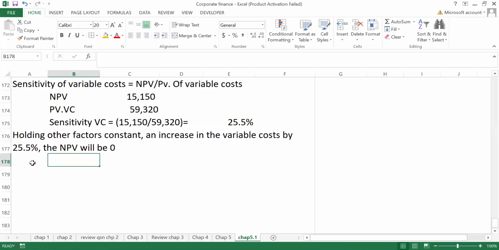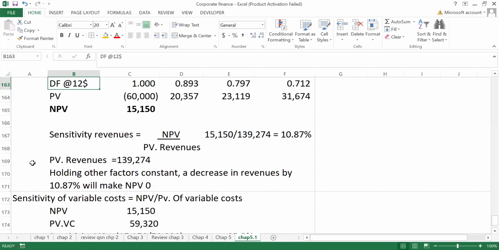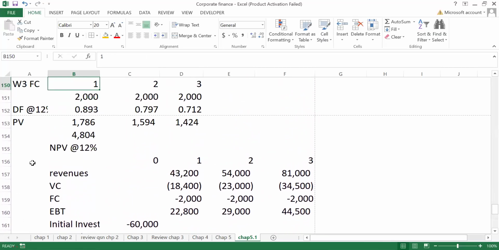What have you said about the sensitivity of fixed cost? I have not, because it's almost the same. You are getting the present value of the fixed cost divided by the other. You have not calculated it, but since you have the data, you can do it. Get this divided by the other, then you see how it changes.